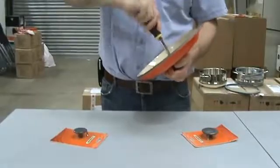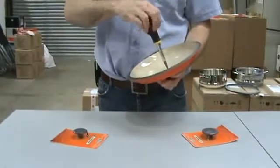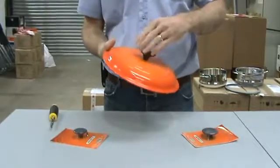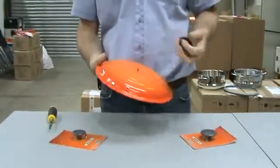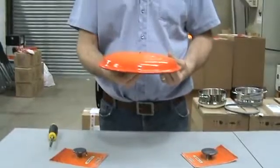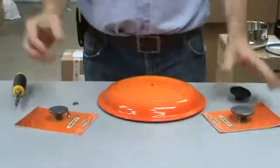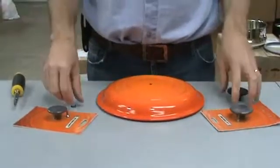Loosen off the screw underneath. It's just a plain single slot screw. Put your finger on it like that and then undo the old knob. The bolt will drop out and you're ready to put the new knob on.